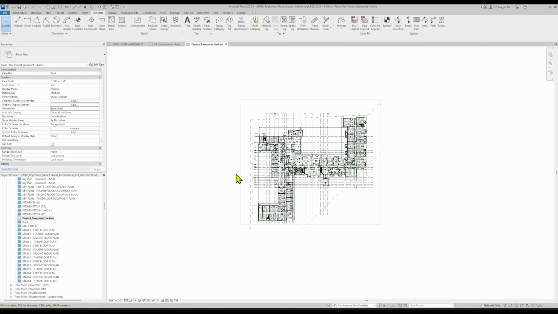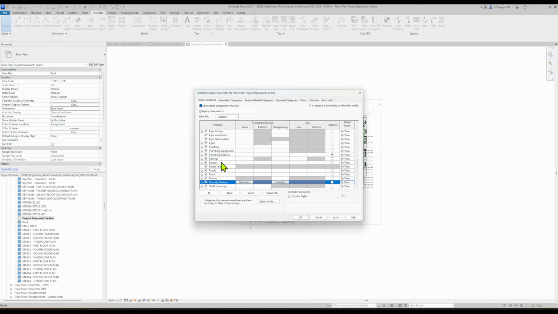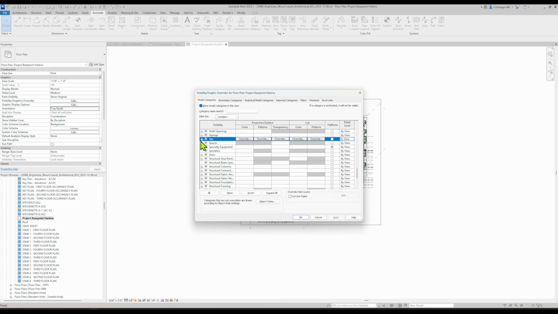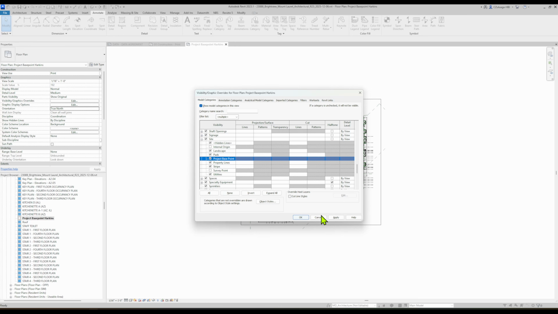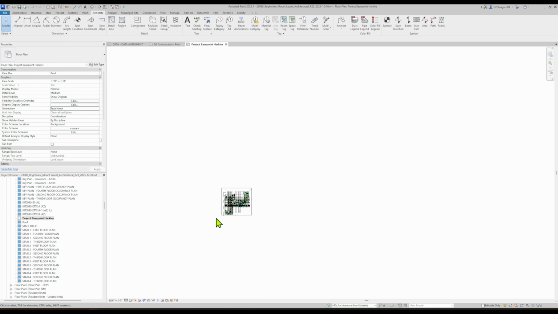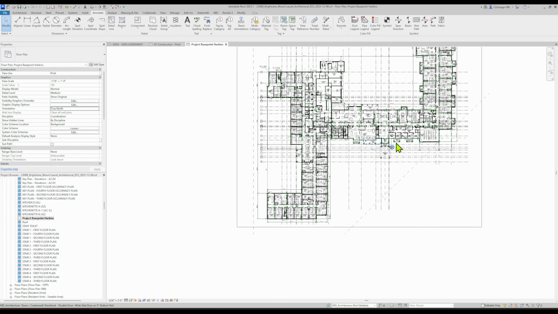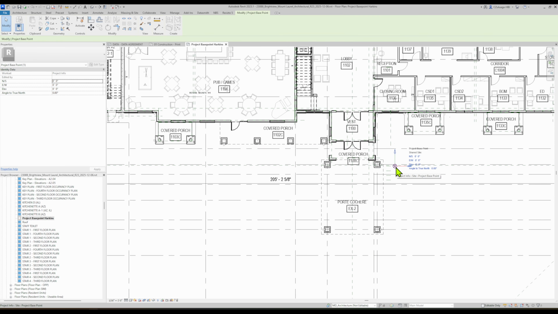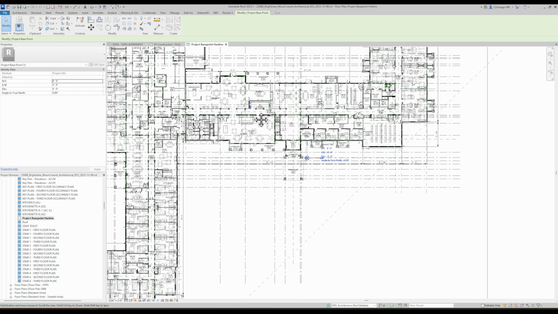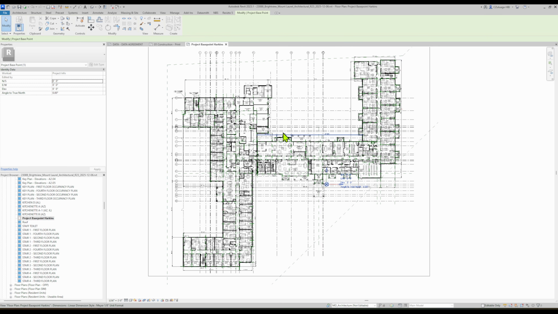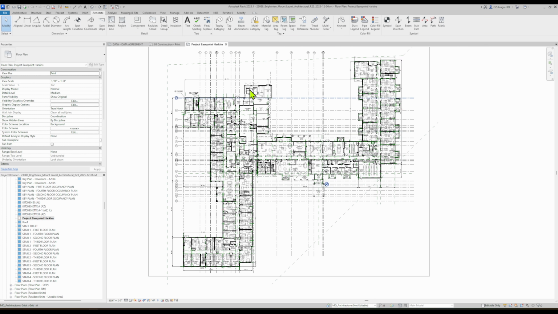The way I'm going to verify that is I'm going to go to BG, I'm going to go to site, and I'm going to turn on my project base point. I want to see it. All right, let's find out where that guy is. Oh, there it is. So if I click on this, you can see there's no angle to true north. If there were, this map should have rotated, and this angle to true north should be either the same or complementary to that angle. So I'm not going to continue making markups.